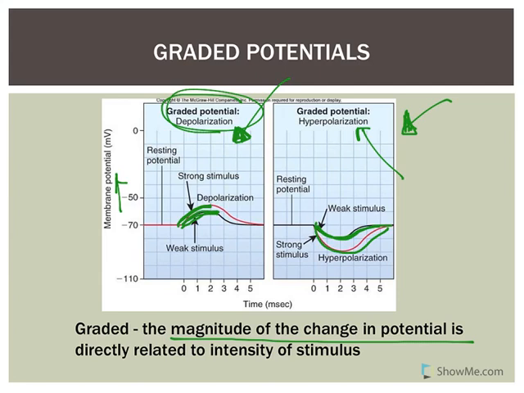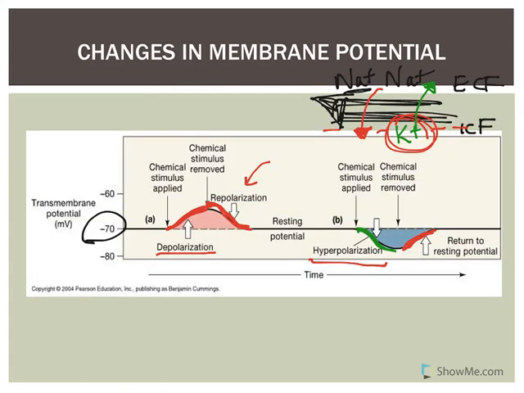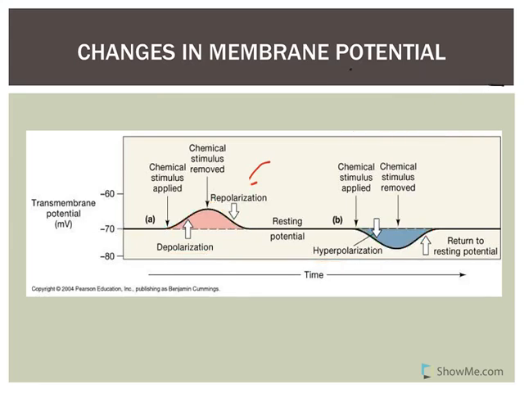I want to look at this a different way too, just so you really understand what's happening with that change in membrane potential. So I'm going to come back here to these pictures, and I'm going to erase them. We'll say the first scenario is where you had depolarization. I had said something that could cause that would be something that allows sodium to move into the cell. So with sodium moving into the cell, you're adding positive charges, and so you have a reduction in membrane potential. So we're going to do some basic math.